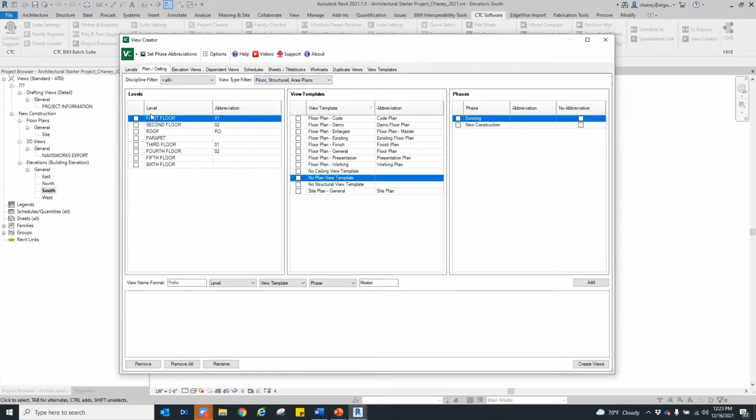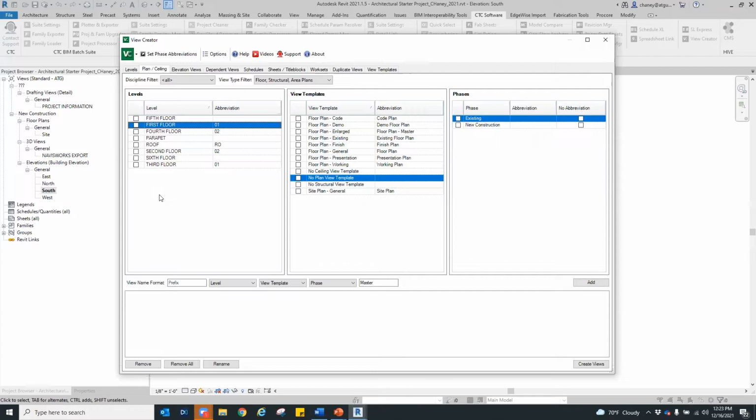Over here on the left, you can see my levels that I've created. And then you have the level name and an abbreviation. You can actually set these. So I know, for example, one of the annoying things about Revit is that it typically organizes everything alphabetically. So as you can see here, if I set this to organize alphabetically, we have the 5th floor comes before the 1st floor, and then the 4th floor, and then the roof and the seconds above that, and so on. That doesn't make much sense.